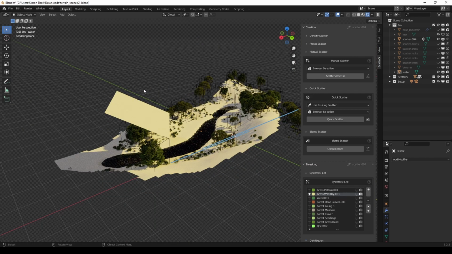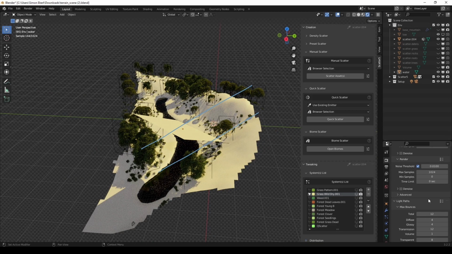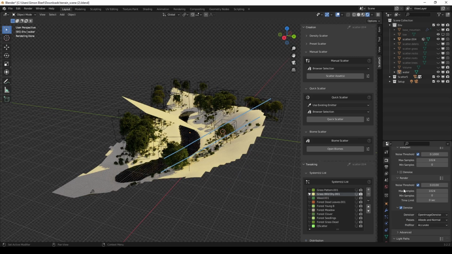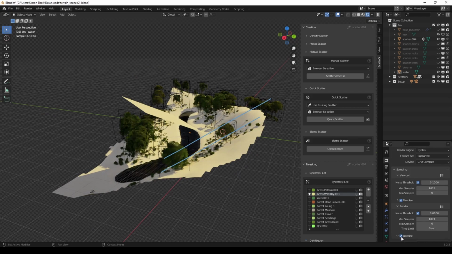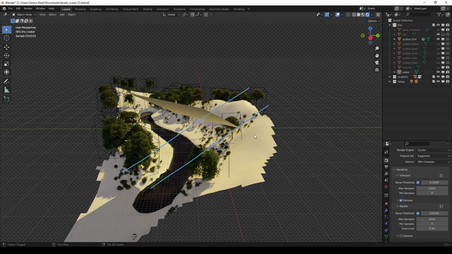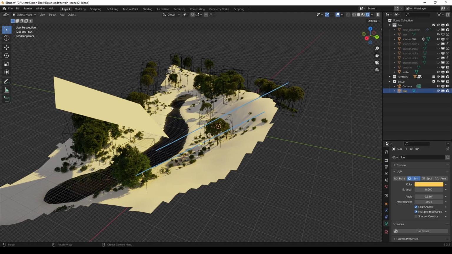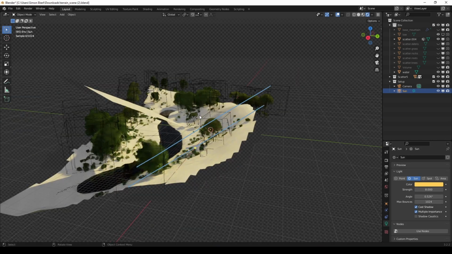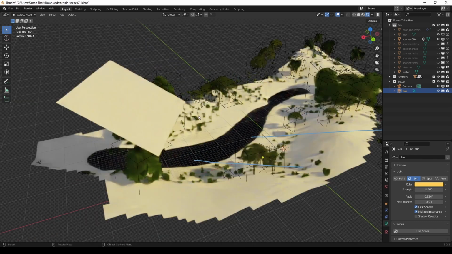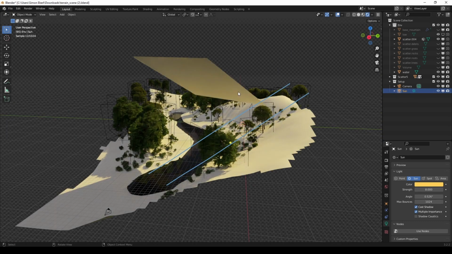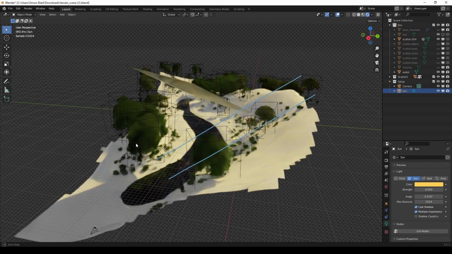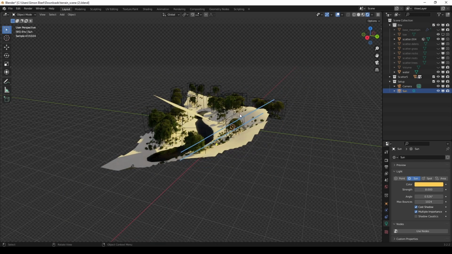For the lighting, I'm using a simple sunlight. I'm not using anything fancy. Let me see if I can, yeah, put denoising. I'm using a basic sunlight. You could definitely make a more complex lighting scene. I'm not a lighting artist. Lighting artists probably cringe at my scene because I'm just using a sunlight, but again, this was a very quick project. I just wanted to make something very simple.